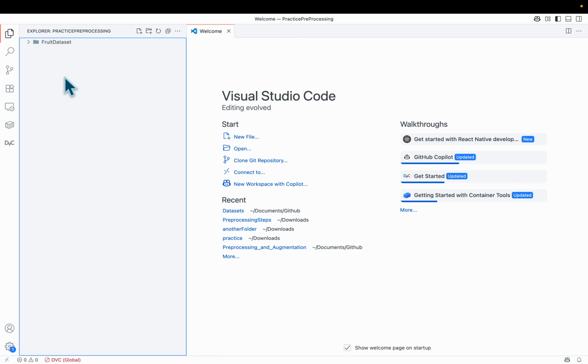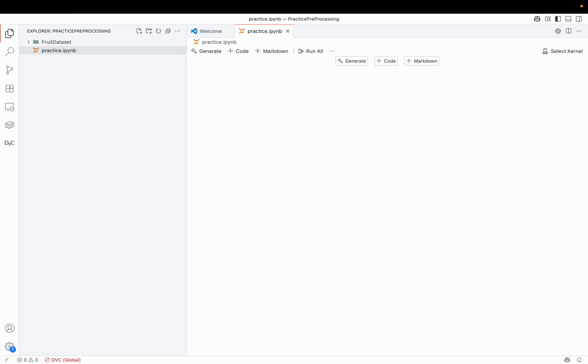Now I want to type some Python code so that I can manipulate the dataset. We are currently in the Explorer tab on the left side, and I want to create a new file. There's this icon right here that says New File. It is, I guess, the 5th icon from the right, New File. I want to type this as practice.ipynb.